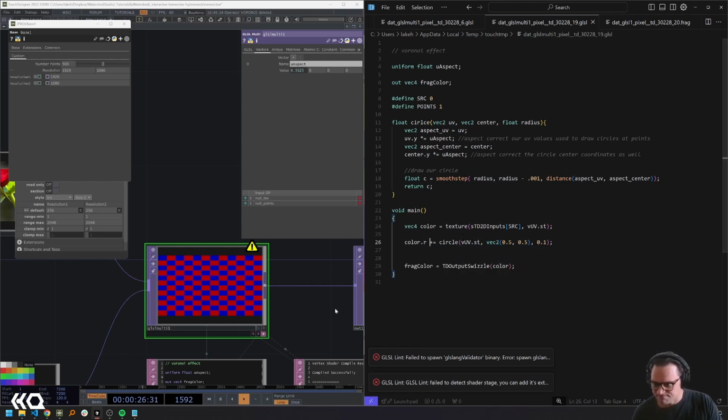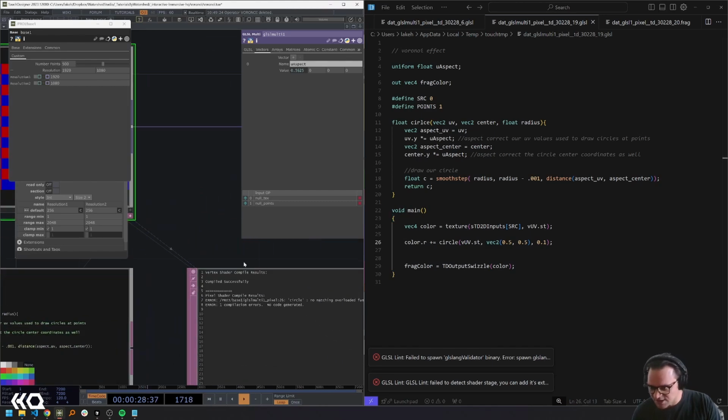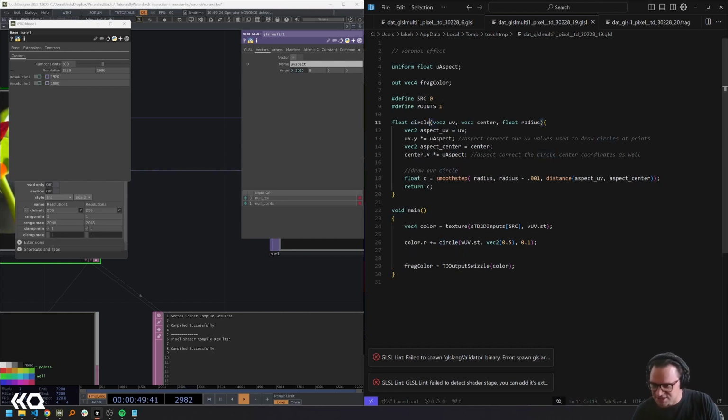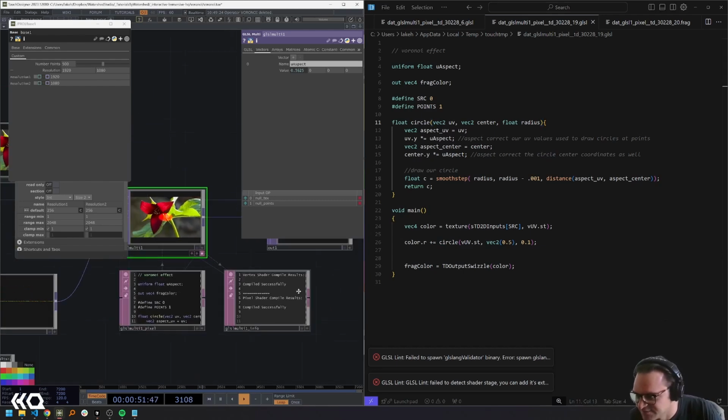And there seems to be a little error. Silly me. I just spelled circle wrong in my function declaration, which I'm sure you guys noticed before me.